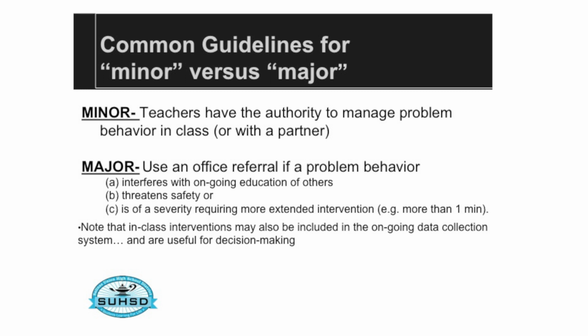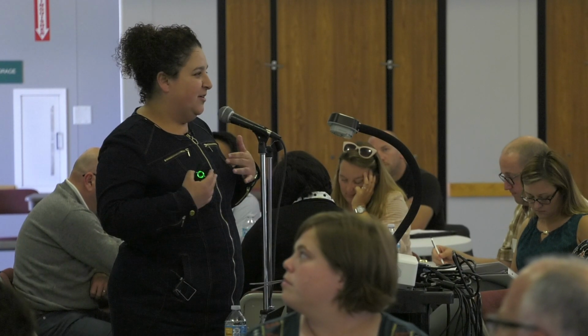I'll show you an example of what's a minor and what's a major. I'm sure if you have a middle schooler, high schooler, or an alternative school, it's all a little bit different on how we're going to address behavior. There are things that teachers are given the authority to deal with. And typically, after 3 or 4 minor incidences, it becomes a major or an office managed discipline.